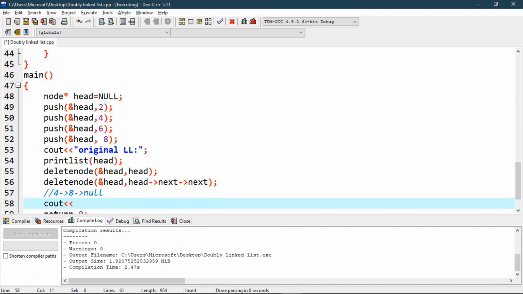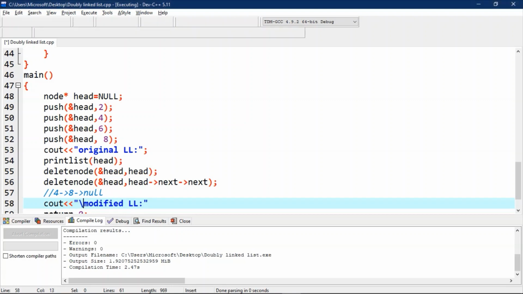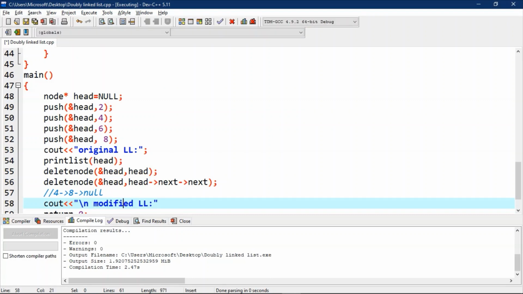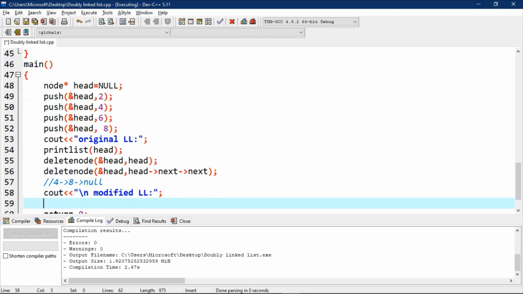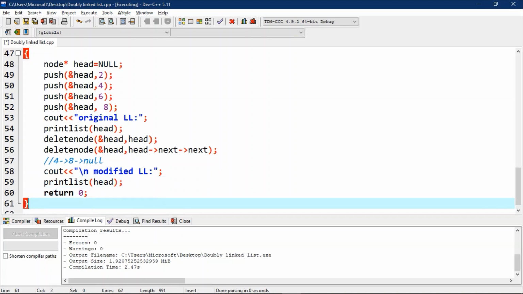Cout modified, print list head. Let's try and execute this.